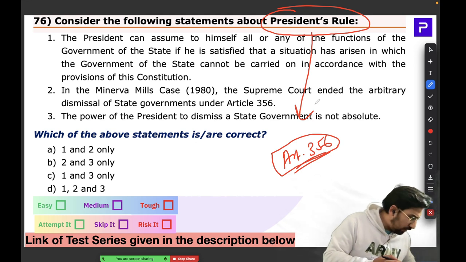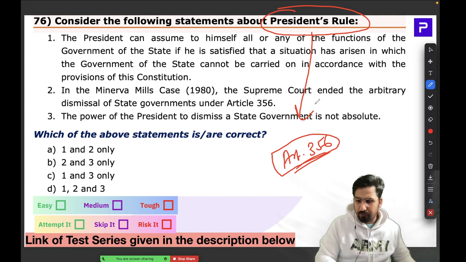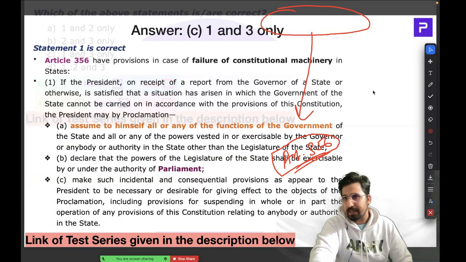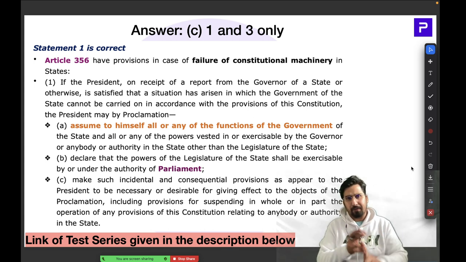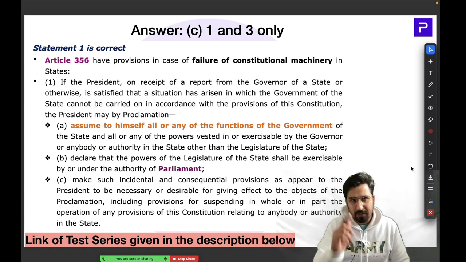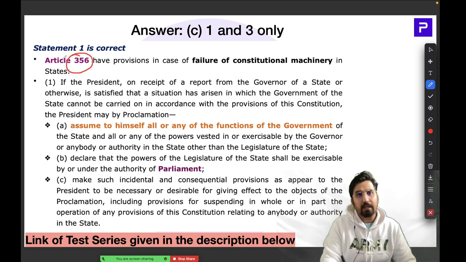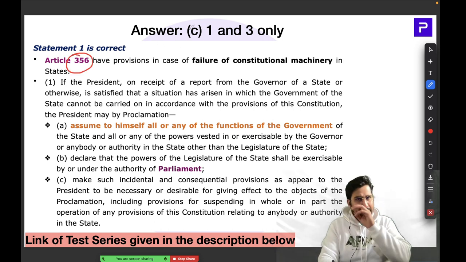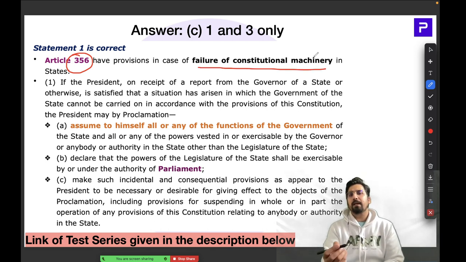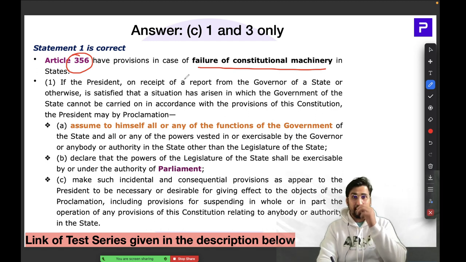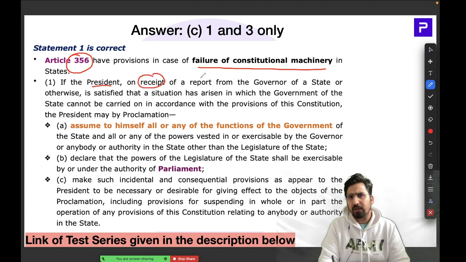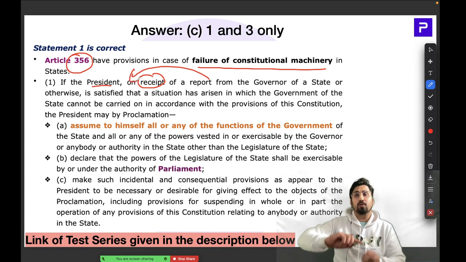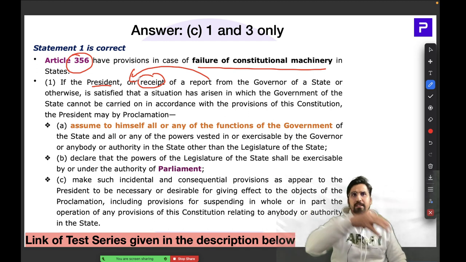Okay. Now, if I have to talk about the president rule, Article 356, what exactly does the provision say? Now, in India, there are three very important articles for the emergency provision. Article 352 for national emergency, 356 president rule, and Article 360 is with respect to the financial emergency in India. Now, if you refer to Article 356, it is clearly mentioned that if there is any case of the failure of the constitutional machinery in the state, in that particular situation, if the president thinks that this particular state cannot be run with respect to the provisions of the constitution and there is complete failure of the constitutional machinery, the president can act. He can act based on the report which he receives from the governor. Sometimes the governor has to send a report and tell the president the state is in a bad state.